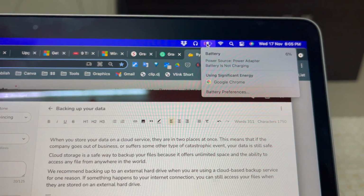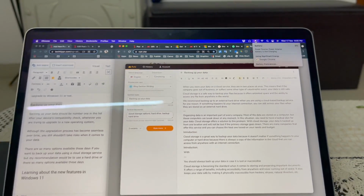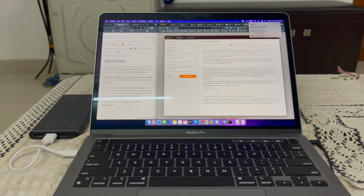The power management on the M1 based MacBook Pro is so well optimized that even a power bank with 18 watts of output is able to charge the laptop when it is not in use, and when it is in use, it at least stops the battery levels from going down. So you are actually able to work more hours, and I'm really happy that I am getting 24 hours. I can live without the charger. I can take weekend trips, 2 or 3 day trips, without having to carry the power brick for the MacBook Pro, which is a great thing.